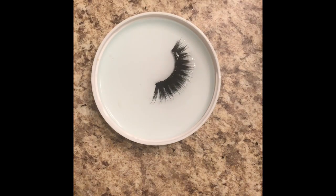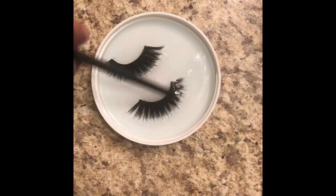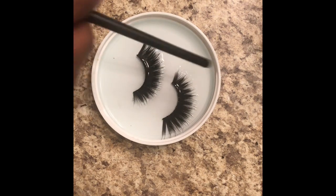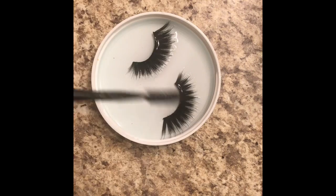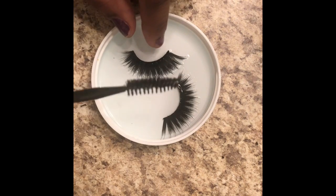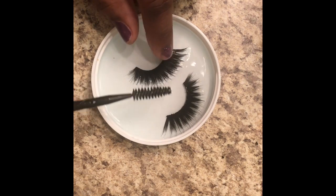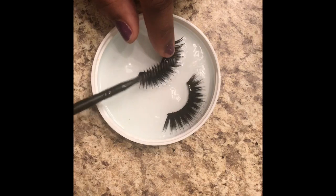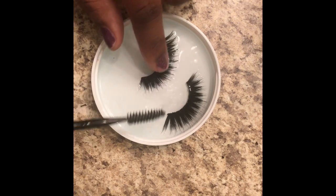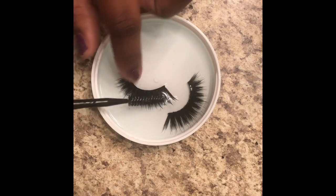Now what I do is place the lashes inside the water with the soap. Get it in there. When I put my lashes on, I put mascara on right after just so it could blend in. So this is where the spoolie comes in. You have all that mascara on your lashes, so what you do is take the spoolie, hold the lash, and just curl it up so all that mascara can come off. You want to spin upward so the lashes can still keep their shape. You'll see all that mascara residue coming out into the water.